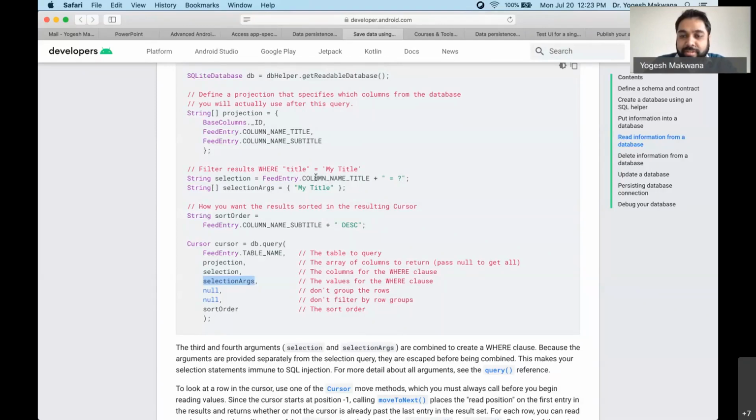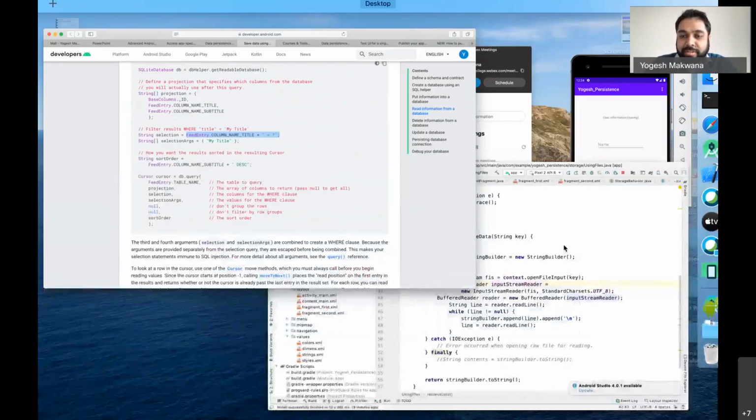The way they do it is, imagine that you are asking the user to type a username and you say, okay, I will check my database if a user with that name is present, and you build a query, and in your query you write something like where username equal to whatever the user has typed. So let me just open a piece of code here.